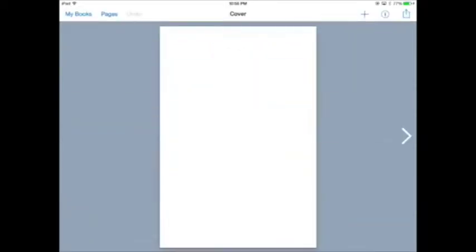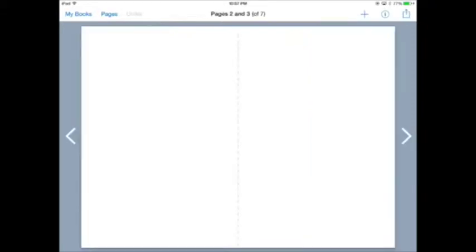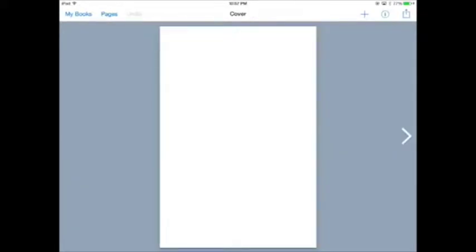If we cancel, one of the things that we'll see on the screen on the right-hand side is an arrow. When we tap this arrow, it will move us through the different pages in our book. When we reach the end of the book, we'll notice that the arrow now turns into a plus sign. We use this plus sign to add any more pages to our book as needed. So let's go all the way back to our cover and take a look at some of the tools that we can use for adding in some more creative elements.